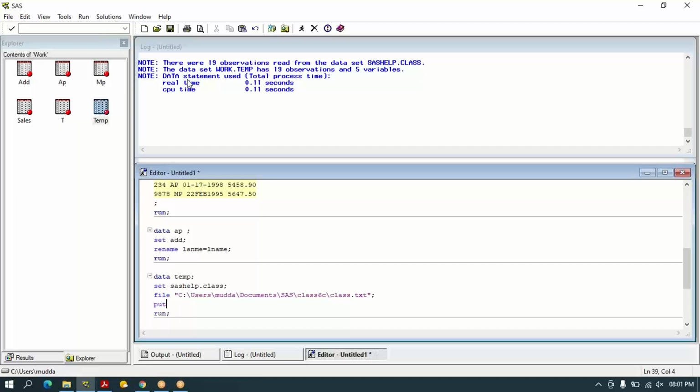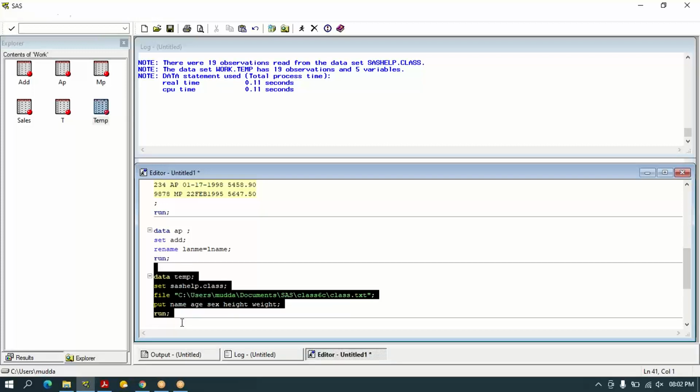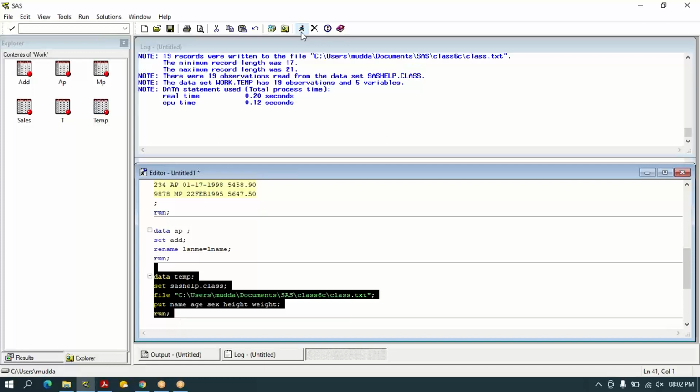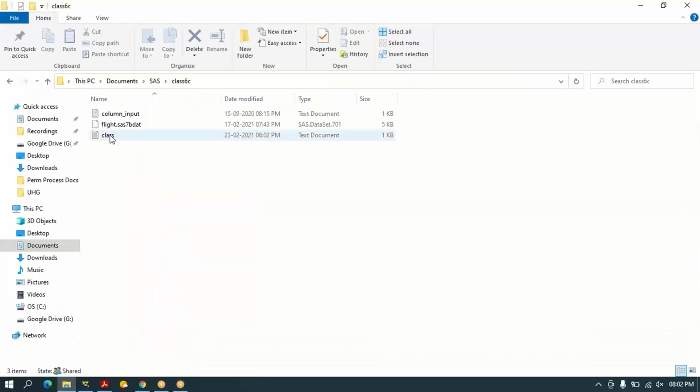The next statement we discussed is the put statement. Whenever you specify put, you have to specify which columns you want to write: name, sex, age. Go there and see that.